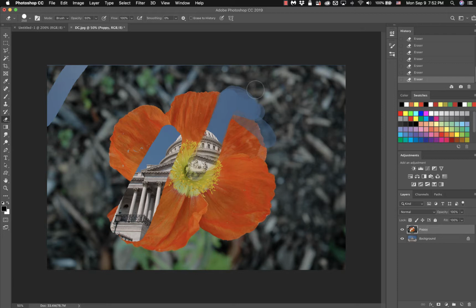I'll show you folks that technique in another video way after, once all the tools are done for all of the tools of Photoshop. I'll show you folks some advanced techniques of how to blend images together using the eraser tool.